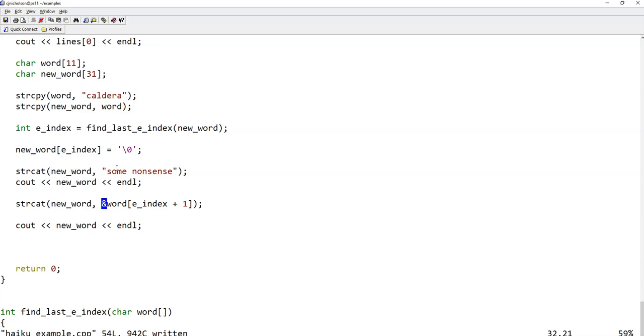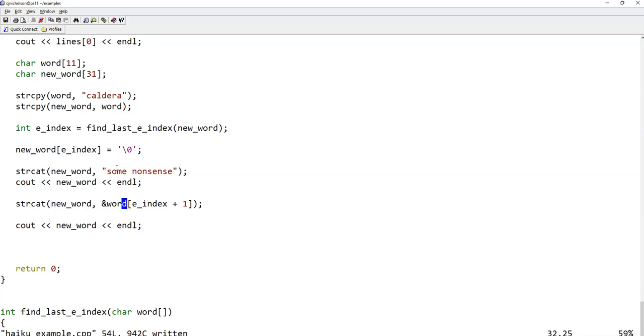But what you've done is you've copied the first part and then you substituted in where the star is a word, and now you need to get the rest of that line. How do you get the rest of the line? In this case, I'm getting the RA that I cut off before in Caldera. Where is that located? It's located at word of the E index, wherever, which is 4 plus 1. So 5. The R is at 5, right?